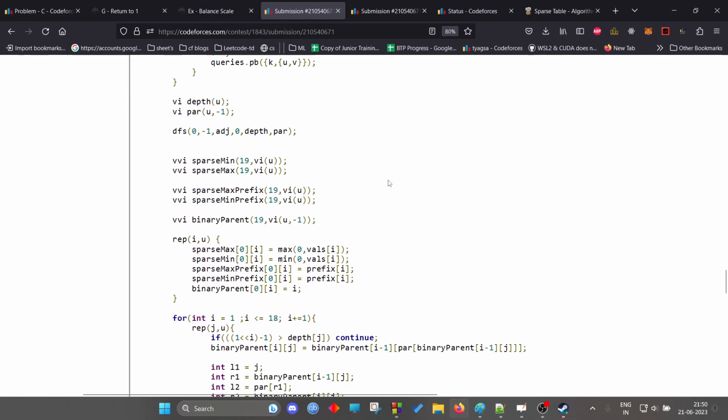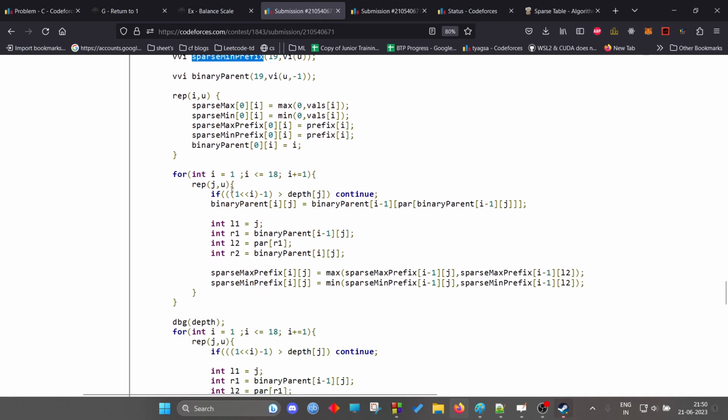So like I said, this is the DP for the prefix. This is the DP for all the subsegments from I to 2 to the power j, and we have to make DP for maximum and minimum as well. And then this is how you update the DP, from j all the way till 2 to the power I minus 1, and then for the other segment, whatever the starting position is, I have made it as L2, and L2 is, from j you go 2 to the power I minus 1 steps ahead, and then you take its parent.